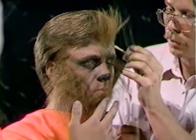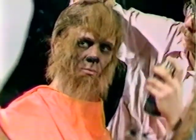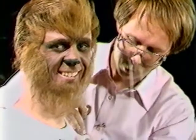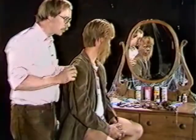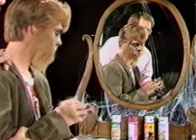Inside the temples, and finally the forehead. Now that we've got all the hair on, completely hidden his face, we can take a little hairspray and start combing this back into his own hair. Little blood here on his nice new t-shirt. Add an old suit coat or a Levi jacket, and if you save the clumps of fur you comb out while you're making the face hair, you can glue them on the backs of your hands.